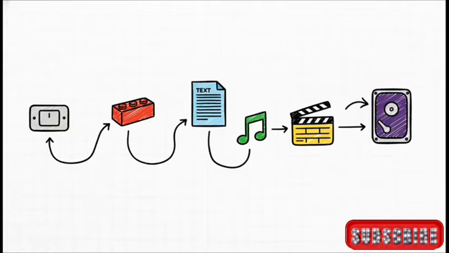All right, let's do a quick-fire recap. We started with the tiny bit, our on-off switch. We grouped 8 of them into a byte to make a single character. We scaled that up to a kilobyte for a text file, then a megabyte for a song, a gigabyte for a movie, and finally a terabyte for like an entire library. From one tiny little switch to a massive digital world.